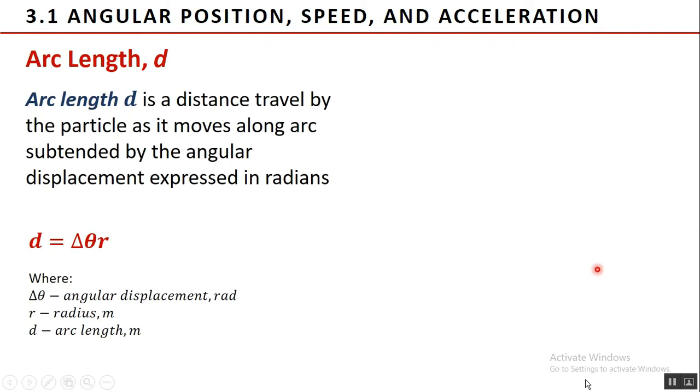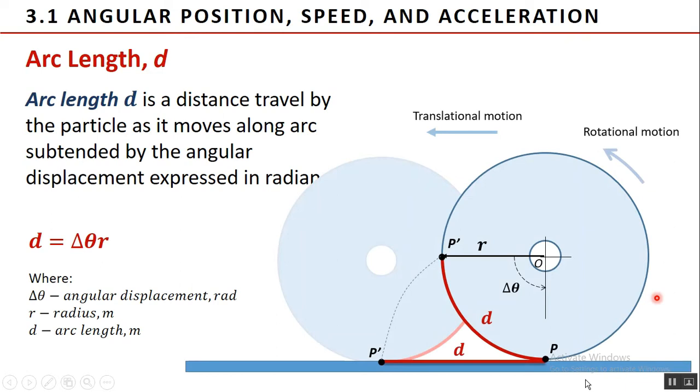Arc length is important when dealing with a circular body that rolls along a flat surface. A rolling body consists of two simultaneous types of motion, rotational and translational motion. Imagine a point P on the rim with radius r, which has an initial angular position of 180 degrees. If the body rotates counterclockwise, it also rolls, until point P touches the flat surface. As the body rotates, it also travels along a straight line equal to the amount of this arc length.